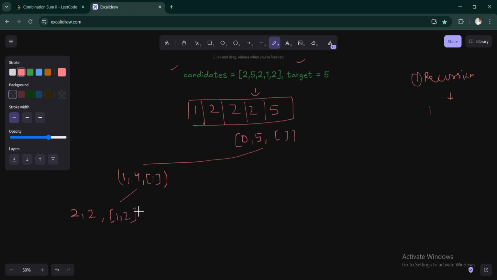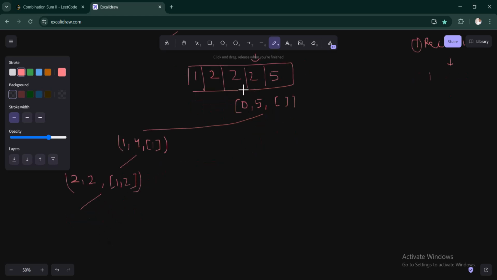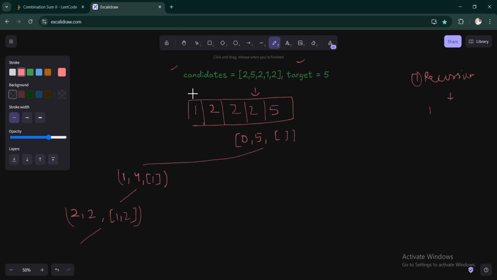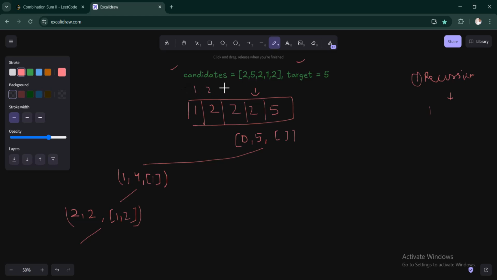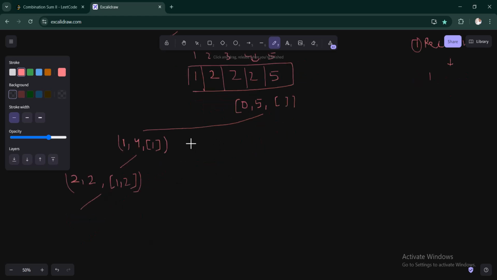Let's index them as 0 1 2, or 1 2 3 4 and 5, let's consider index to be there. Now what we have is 2. Now for the third index element, either we will take it or we will not take it.